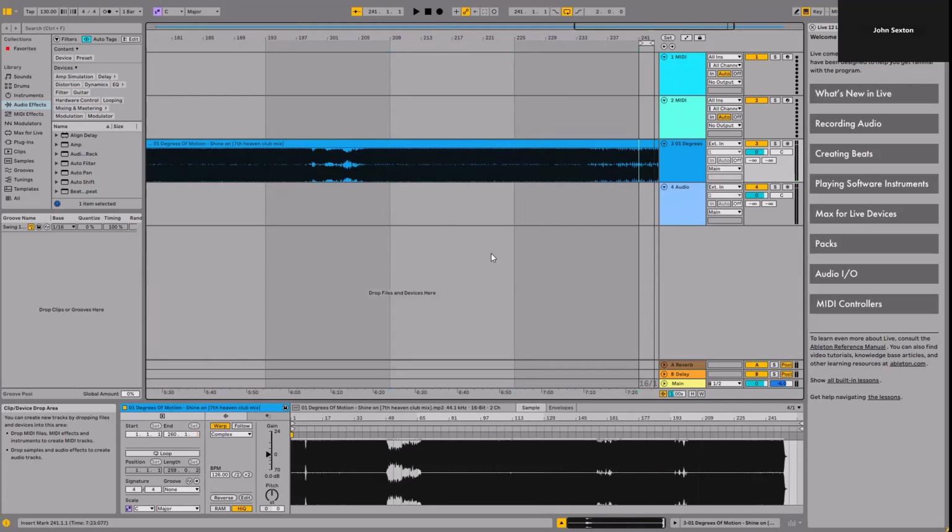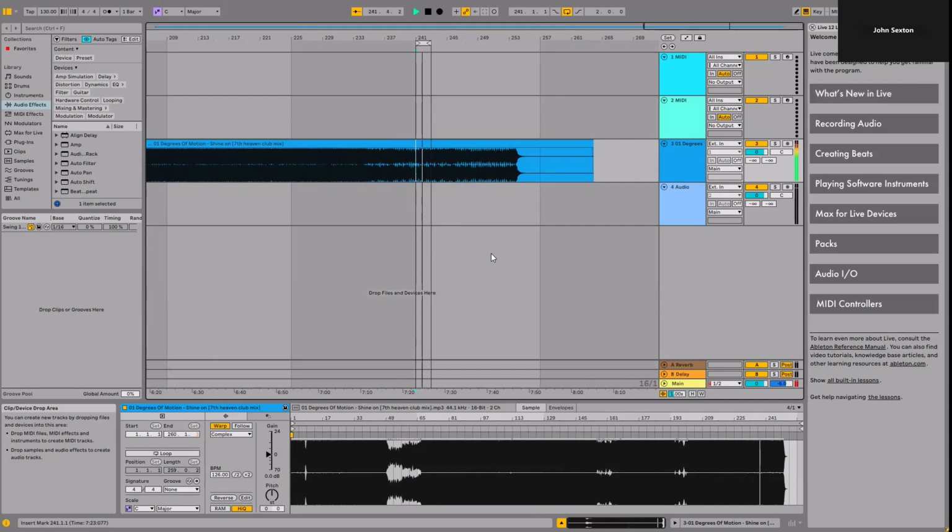So go a bit more. Move insert marker to playhead. Play from insert marker. Stop. Deactivate loop. Ah, we had a loop set there from earlier. So I've deactivated that, so just press Ctrl Space. Play from insert marker. Stop. Right, and to show you how I set that loop, we'll just reduce the size.